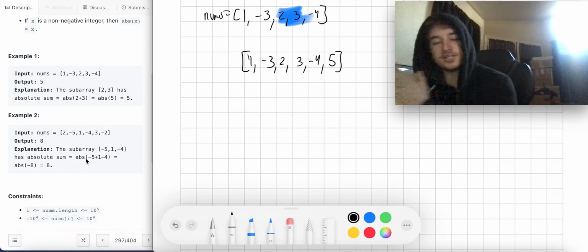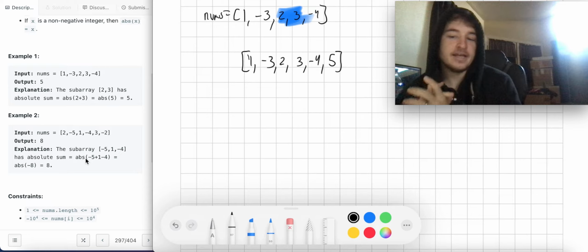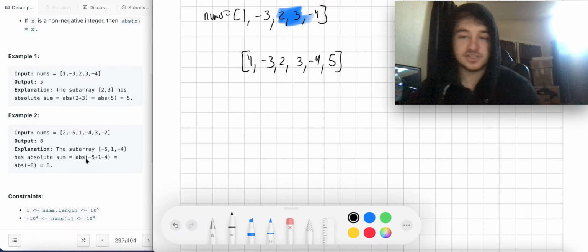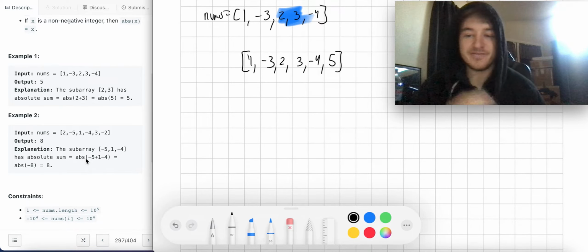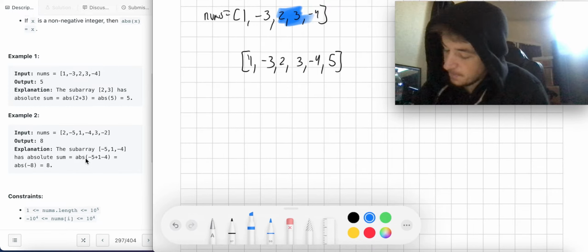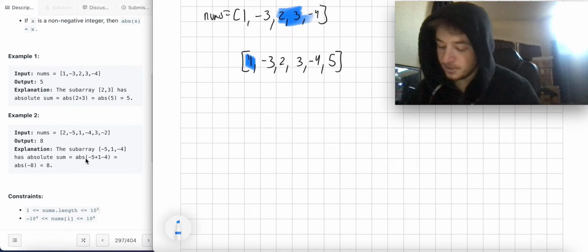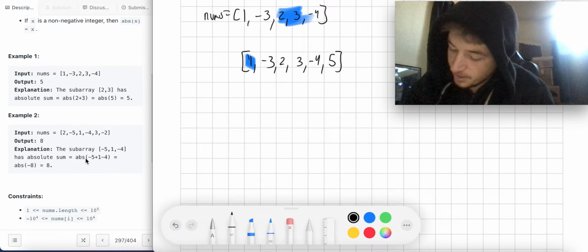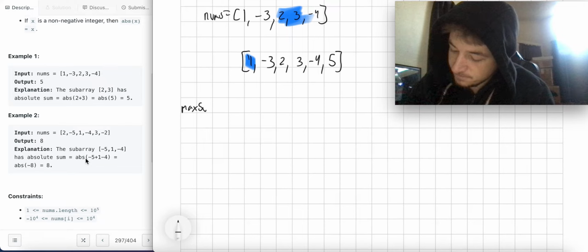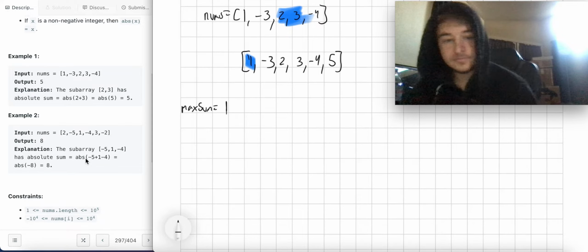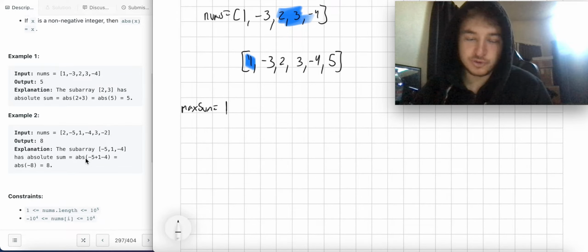We just process through from left to right each number. Is there a way that we could find the maximum such subarray? Not the subarray itself, but the value of that subarray. Okay. Well, if you encounter 1 and you haven't looked at any subarray yet, you could say, okay, well, my max subarray, we'll call that max sum, equals 1, right? Because all I've considered so far is 1.